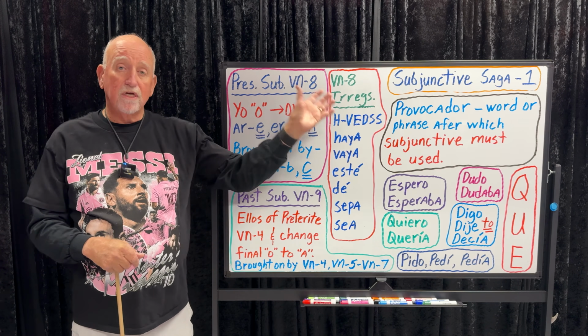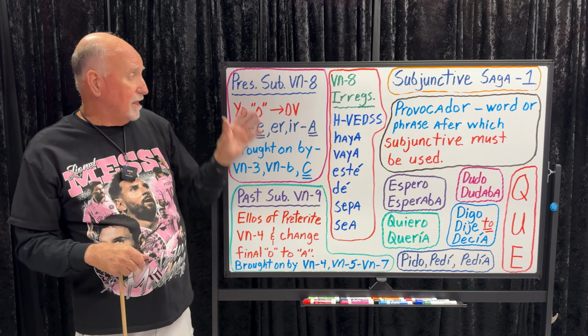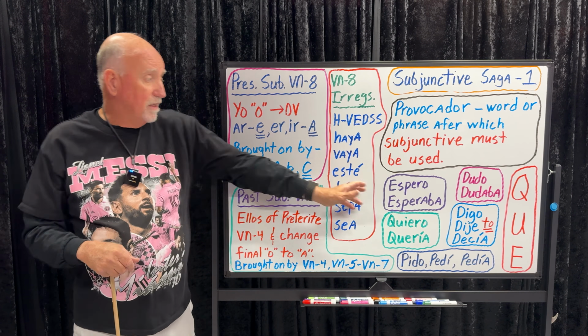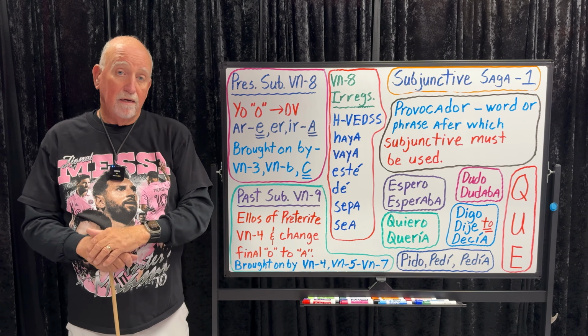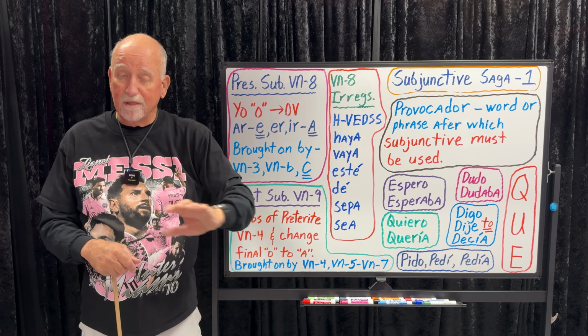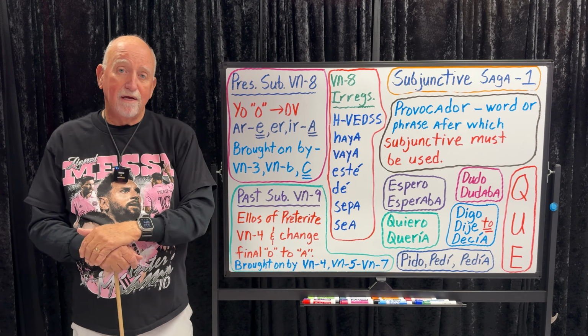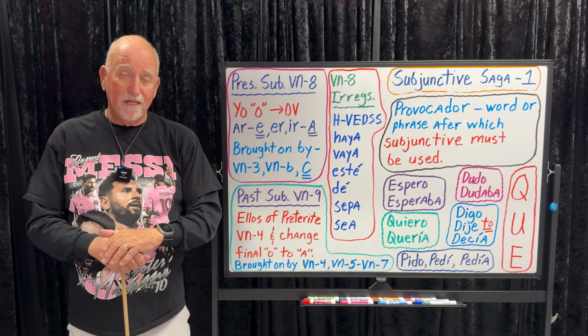Thank you. Subjunctive Saga 1 is in the books. We'll be doing the next lessons. I'm not going to have to go over this again. I'm just going to put common provocadores here on the board. I'm going to talk to you about some, they call them adverbial conjunctions that are always subjunctive, some that are sometimes subjunctive. We'll talk about that. We're going to look at a lot of things. We're going to look at the three ands, right? It's going to be a lot of fun.